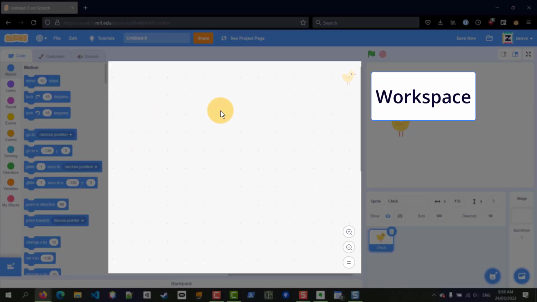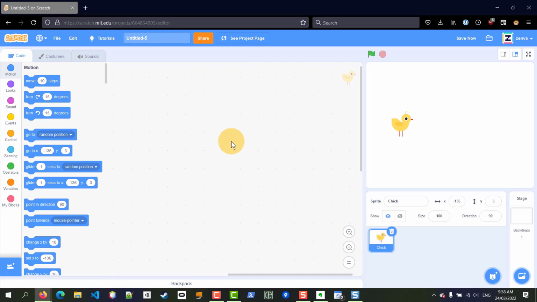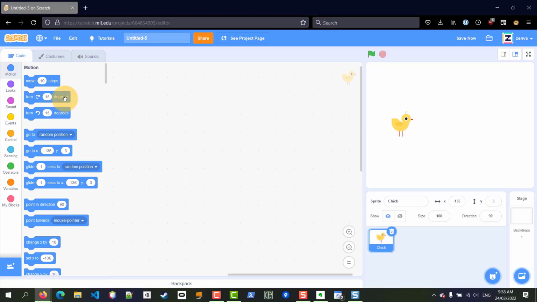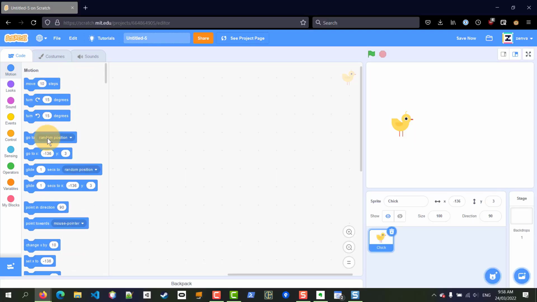The main area here is what's called the workspace, and this is where we will be adding our code. The way that we build these programs in Scratch is by using blocks, and those can all be found in the block palette on the left side. Let's go to where it says motion, and in here you can see the different blocks that are used to represent motion in Scratch. And we're going to look at that very first one that says move 10 steps. So if you click on that, you can drag it onto your workspace. In your workspace, you can zoom in and out using these icons here.